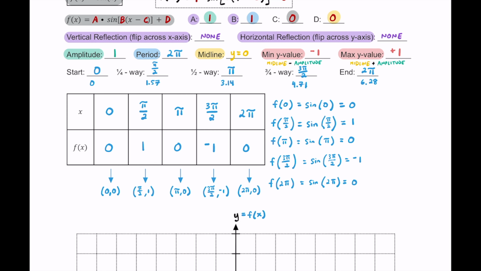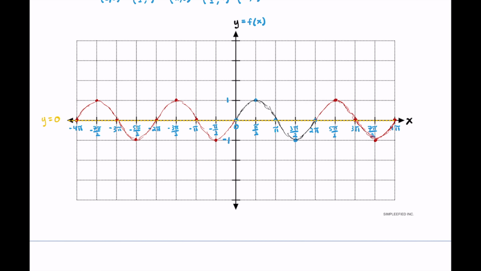What color did I use? I used that other color here, so let's go ahead and show that. Here we can see that our maximum y value is up here at y equals +1. And our minimum y value is over here at y equals -1. And then taking a look at our a value of 1, we can see that our amplitude is 1, so from the midline, we do move up 1 to our highest y value, and we also do move down 1 to the lowest y value that we have here. So the amplitude hopefully makes sense. The absolute value of +1 and -1 is just equal to 1, so that's why a is equal to 1.